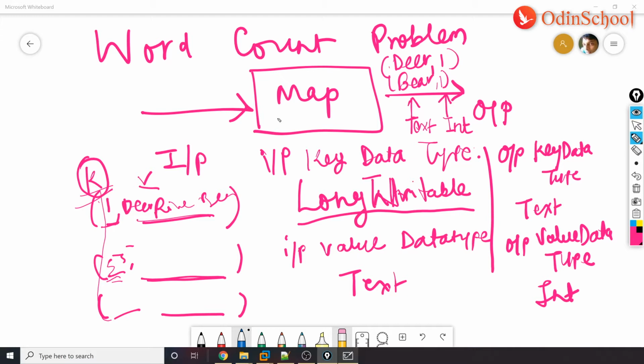So this would define your interface signature. The mapper interface which we will be writing has to take the input key data type, input value data type, output key data type, and output value data type. And that is what we are going to specify over here. So you have to imagine what would be your input key data type and output key data type. That way you have to form your classic program in this key value pair. It's all about key value pairs. You have to transform your program into key value pairs.